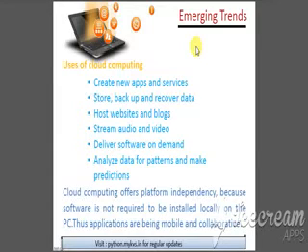We can store, back up, and recover our data. You can say YouTube also has its own cloud storage. That's why we are uploading so many videos and so much data, which gets stored there, and whenever we like, we can easily fetch it. We just have to pass one link, and the data will go along with the link to the client's address, wherever we want to send it.